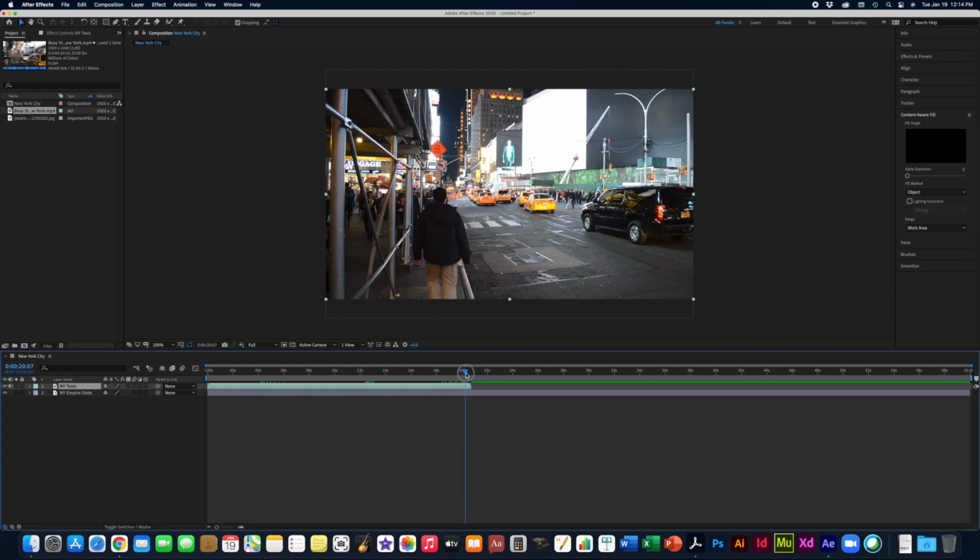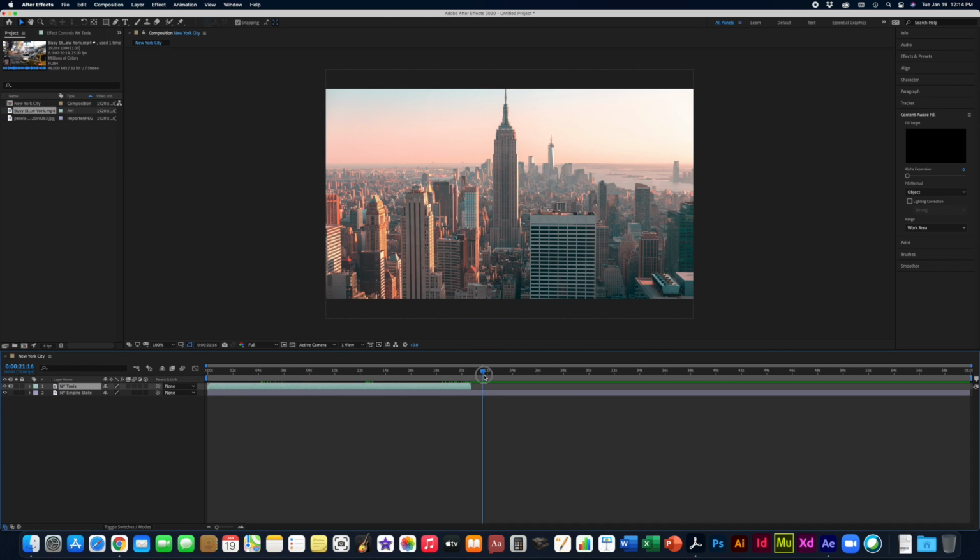And then once I get to the end of the video, boom, it's gone. And now we are just seeing the photograph. Because within the timeline, that video of that New York street only exists for 20 some odd seconds, whereas the photo can go on and on forever. Make sense?